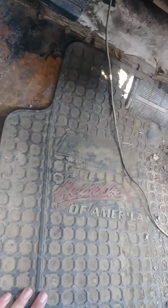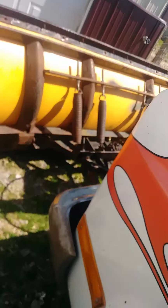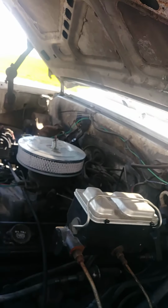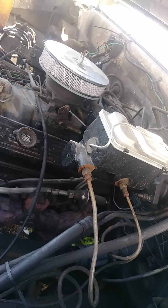The good part about this cab, guys, is honestly, the floor is pretty solid. Besides that little hole right there, but we can fix that. It's not that big a deal. You guys can laugh at me all you want. This is one of the nicer vehicles we have. I'm gonna be honest. We got the tractor over there. I'll make a video on that after this, but, yeah, that's my dream truck, pretty much, guys. I got it. Finally.